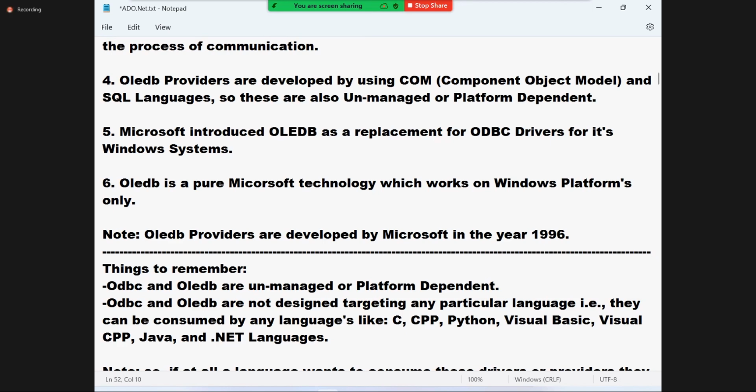Yes or no? Now here is the challenge. What is the challenge? They are developed in general. They are not developed targeting any particular language. Suppose, let us take the Visual Basic language as an example. Not VB.NET, Visual Basic, 90s I'm talking. Now the Visual Basic language wants to communicate with a database, like SQL Server or Oracle. So can it take the help of ODBC drivers?